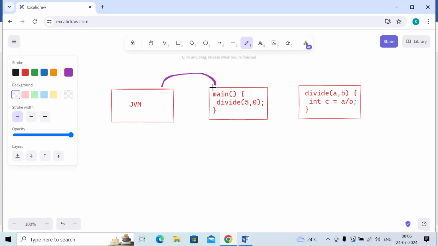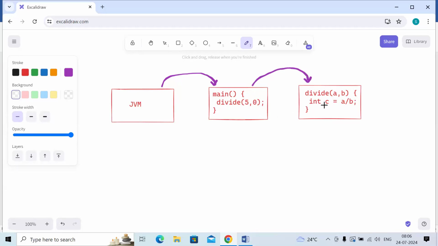Cool, very good. Could you tell me now, main is now calling which method? The divide method. Who is calling this divide method now? Main is calling it.